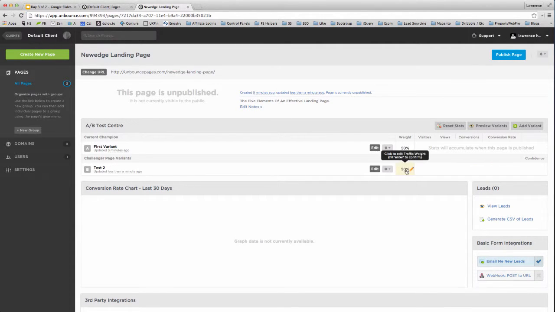So we've changed there, so we're sending 50% of the traffic to test 2 and 50% of the traffic to variant number 1. So each of those will get the same amount of traffic when we start pushing it via whatever channel we want. Say if it's pay-per-click, say if it's on our blog, or if we're sending an email campaign about this and pointing people to the landing page via that, whatever it is, they're going to split test for us the different results. So once we get traffic, we'll then start getting a conversion rate chart in this section.